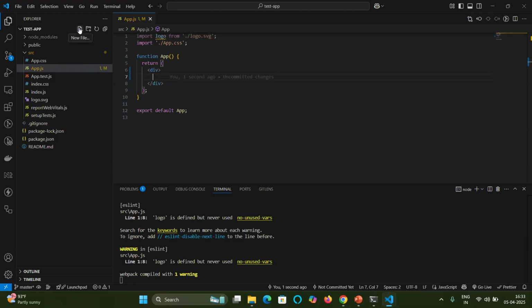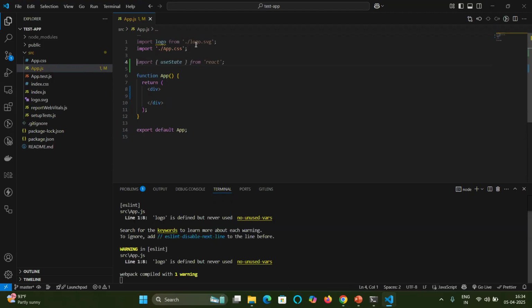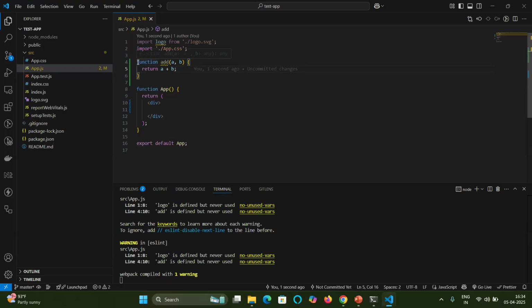JavaScript XML file is something where, you already understand how JavaScript works, right? JavaScript is a language which is used to perform only some types of operations. If I want to use an arithmetic operation, like add, there is one function with the name add. What it is doing is just adding two numbers and returning the number. That's it, it won't do any type of UI rendering, right?